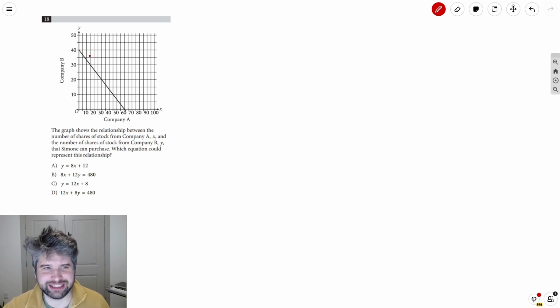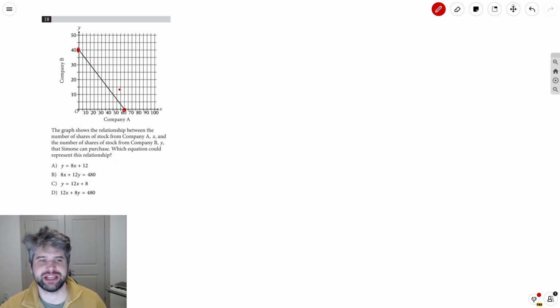One way is to choose any 2 points on this line and use, for example, slope-intercept form or point-slope form to plug in these numbers and figure out what the equation of the line is. But since we're given multiple options for the equation of the line, what we can do is test points to see if they fall on each one of these lines. Turns out that's going to be a really easy way to eliminate some of these options and a quick way to come to the right answer. So let's do that.